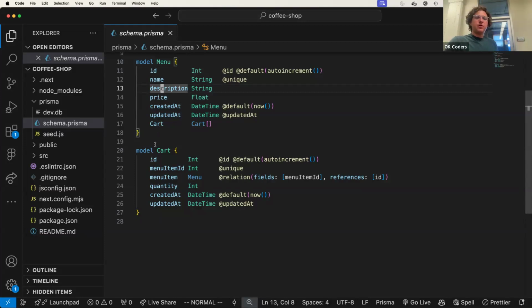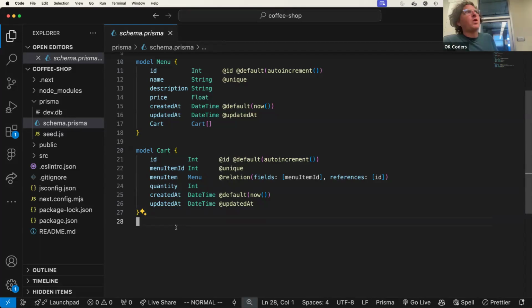And then I did the same thing for cart. So cart is our other table that we had. And the cart was storing just the ID of the menu item and then the quantity. So you can see there's more going on that I'll explain in a second, but you can see I've got menu item ID, which is an integer, which is a reference to a menu item, and then the quantity, which is an int. In this case, it's not a floating point, it's an int. You only have 1 or 2 or 3 or 4 of these things. Okay.